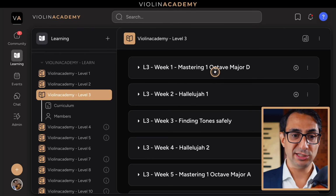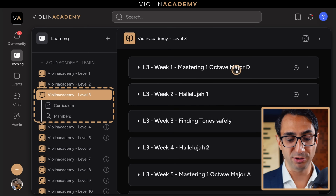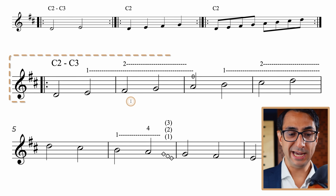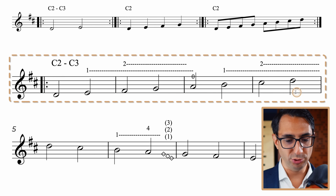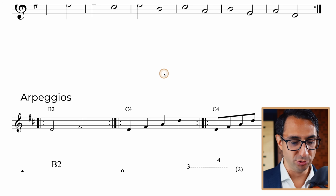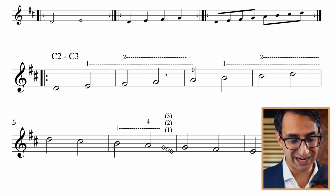So let me show you actually a 1 octave scale. That's something that our students do at level 3, starting with the 1 octave major scale. Here it is. Okay, it's a very standard scale from D to D. But actually you should not only practice scales, but scales in thirds, or arpeggios, and so on. But let's focus on how to practice it.